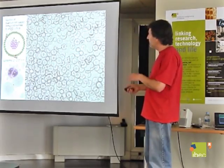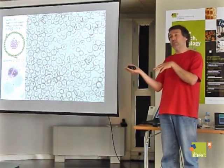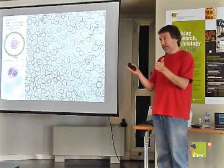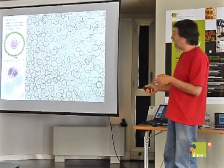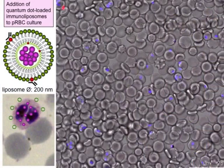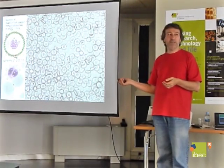This is the way we do all our in vitro assays. Whenever we try a new nanovector, the first thing we do is an in vitro assay to see that the targeting is good. And here, schematically, I show you how all our nanovectors are. This is a liposome, but the scheme is the same in all cases. There is always a capsule, which in this case is a liposome, which contains the drug, which is schematically these pink bits here. And this capsule with the drug has some type of targeting molecule. In this case, it's a half antibody.